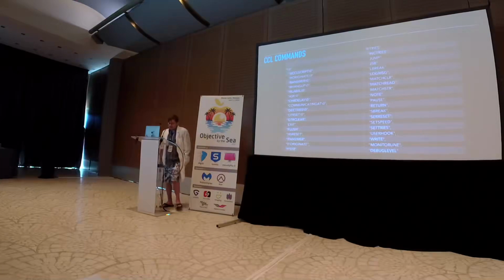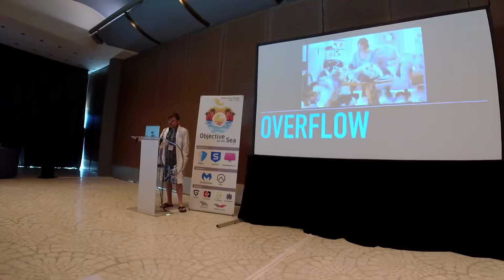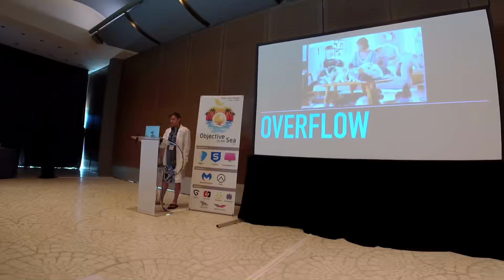These are all the different commands we get in there. A lot of these are interesting, but they all come into play once you're trying to create this proof of concept exploit script. I'll go through some of the more interesting ones. My first idea was, how about the note one? If I can somehow grab the stack cookie earlier in memory, then there'd be no problem just rewriting that, and then next the instruction pointer. But that seems kind of boring. The interesting one was slightly more difficult because it had more constraints.